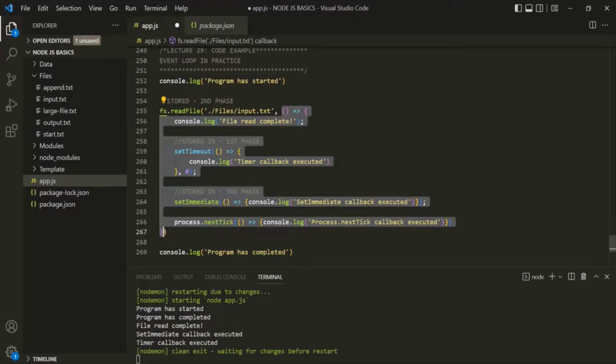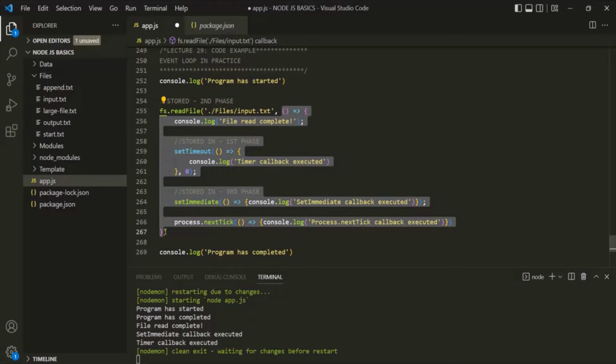And the currently executing phase in our example is this second phase because this callback function was stored in the callback queue of the second phase. So once the execution of the current phase is complete, now Node.js will check if there is any callback function waiting inside the Microtask queue or process.nextTick queue.